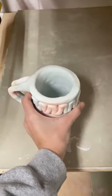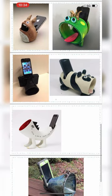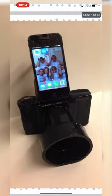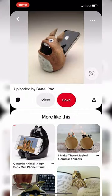Our next project has already been introduced, so after that was taken care of, it was time to start designing my iPhone amplifier. These are some of the examples our teacher gave us — I thought the camera one was really cool. But I decided to go to Pinterest for some inspiration, and at the end of day one, these are my three ideas.